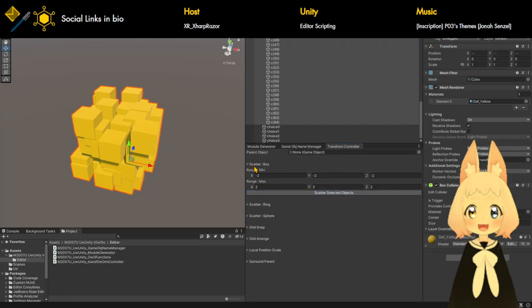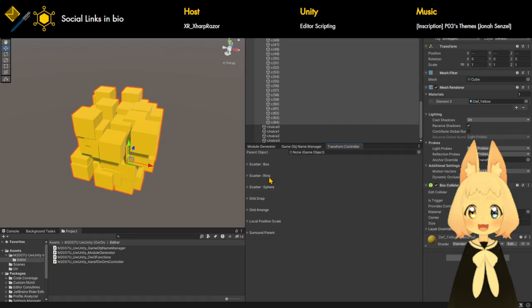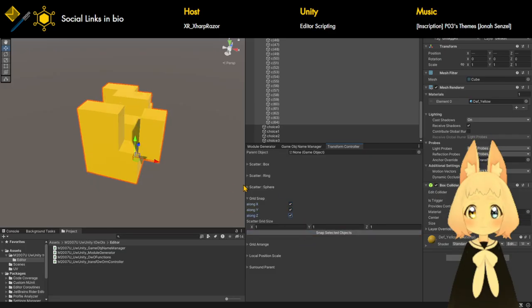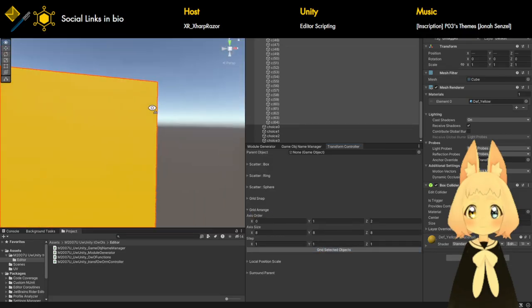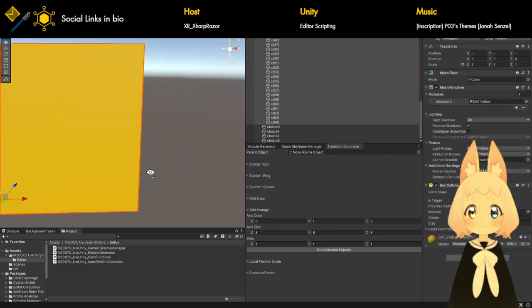Alright, and that thing looks pretty good. Scatter box, scatter ring, scatter sphere, grid snap. Everything looks good. Perfect. Grid arrange. Perfect.